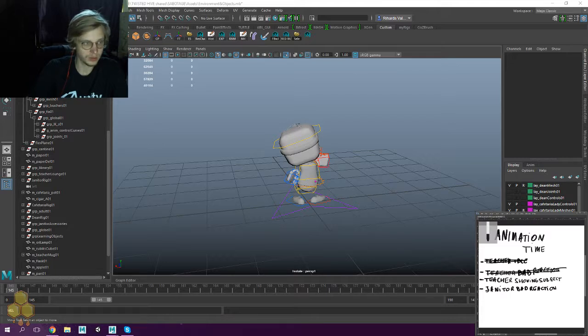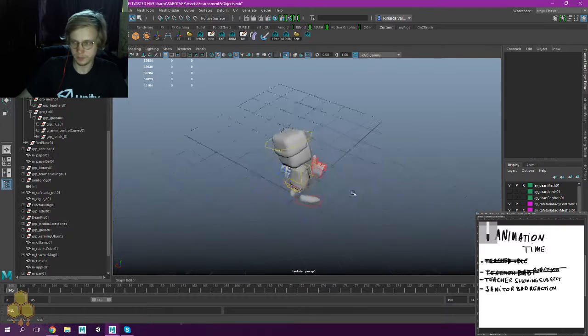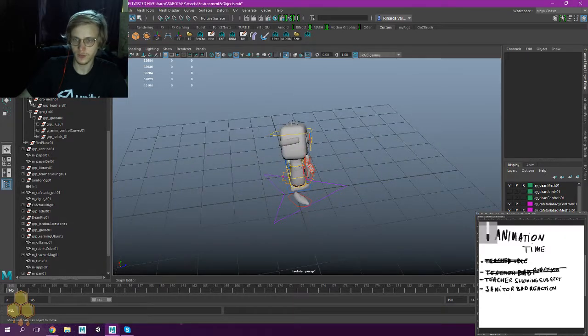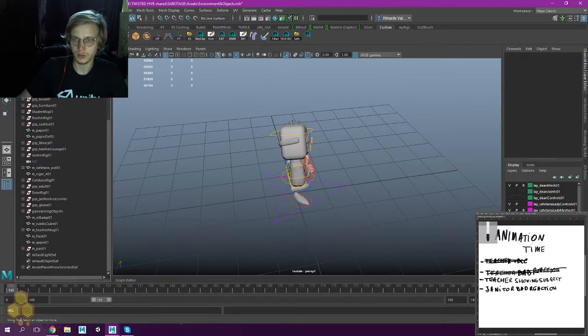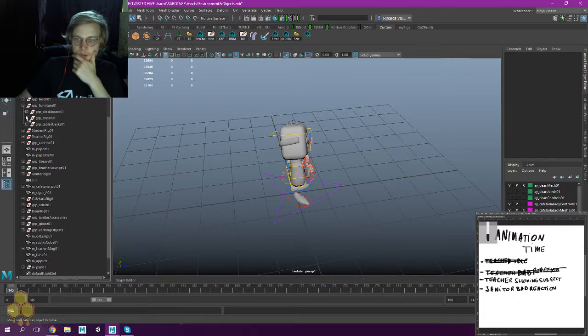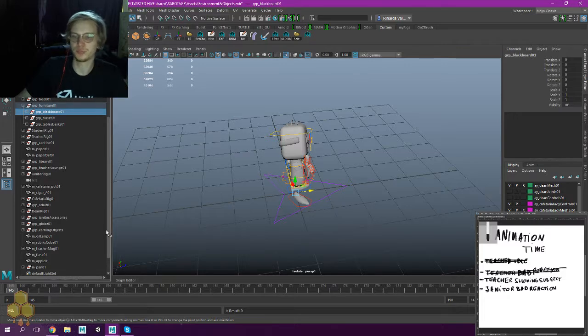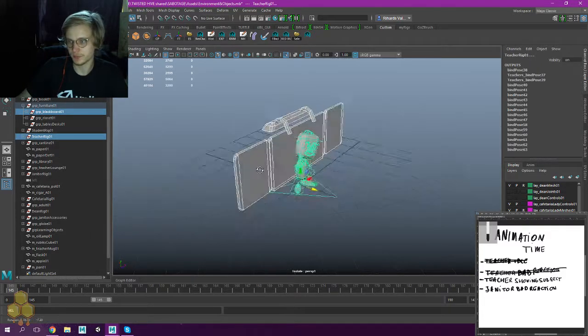Blackboard. Alright, so what I need to do now, there is an item called school blocks. This is gonna be maybe interesting to find. Blackboard. Easy though. And teacher rig.